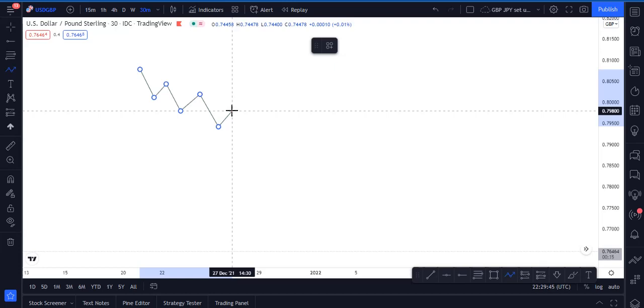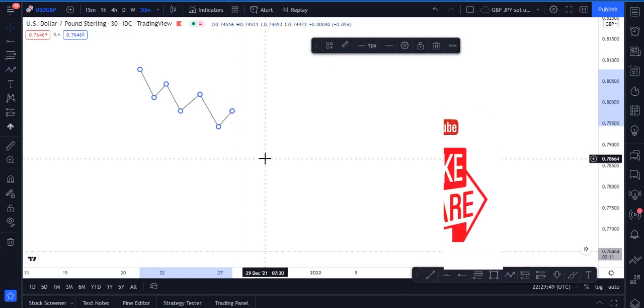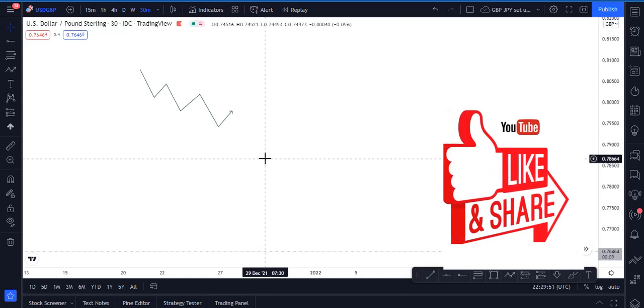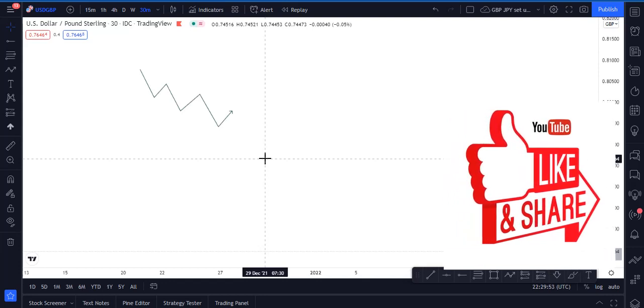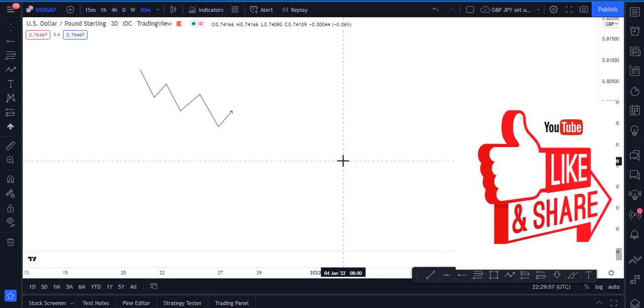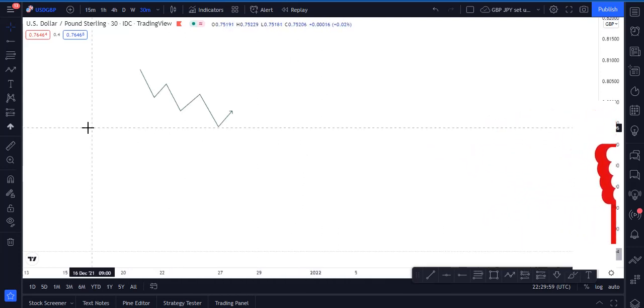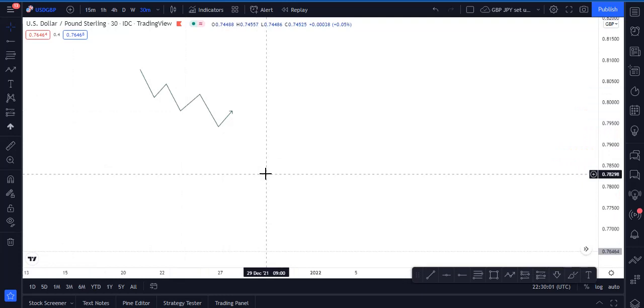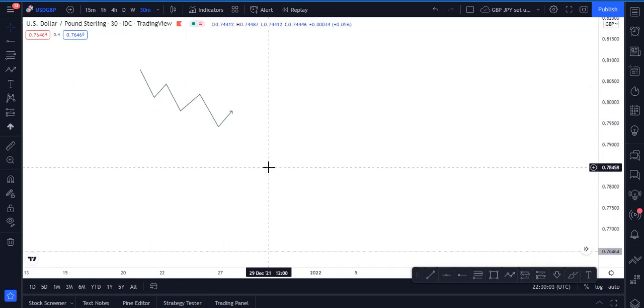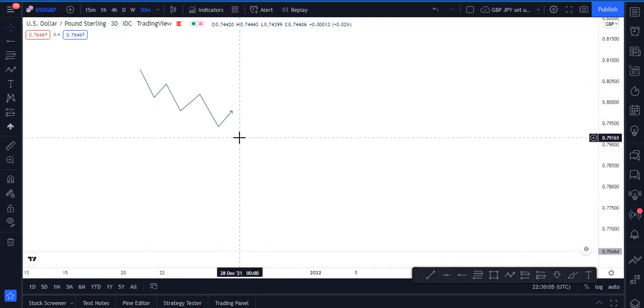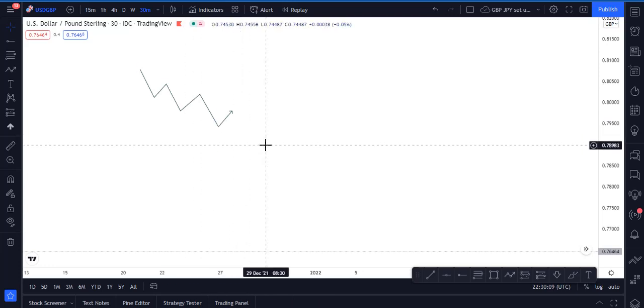Now, this is what you want to do as someone waiting to take advantage of the news. What are you actually trying to take advantage of? You're trying to take advantage of that long spike, because when the spike comes into the market, it can sometimes create up to 20 pips, 30 pips, even 50 to 100 pips, depending on how high the impact is, like I said earlier. So you want to take advantage of that long spike.